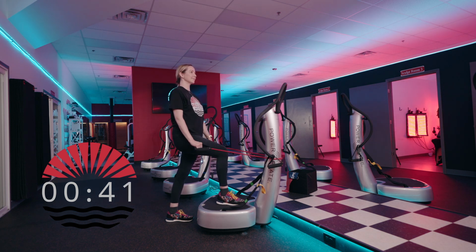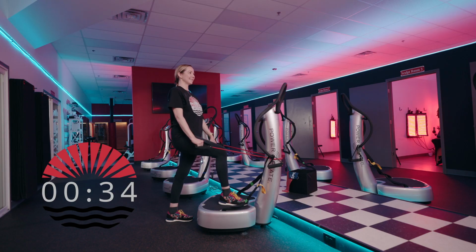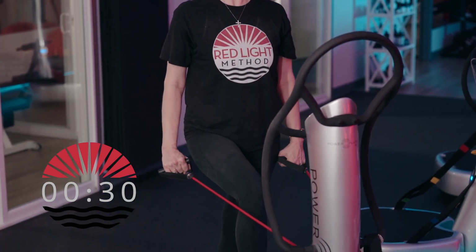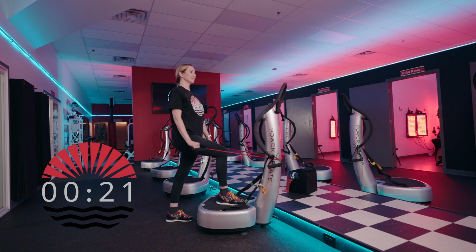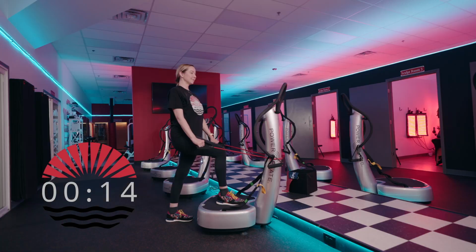The big emphasis here again is that our collarbone is very wide, the breastbone is lifted, the shoulder blades draw down away from the ears. Nice tall posture. So we have a long swan neck, we don't have those shoulders up by our ears, and we're really keeping our wrists straight as well. You guys are doing great. Use your breath. Nice tall posture.